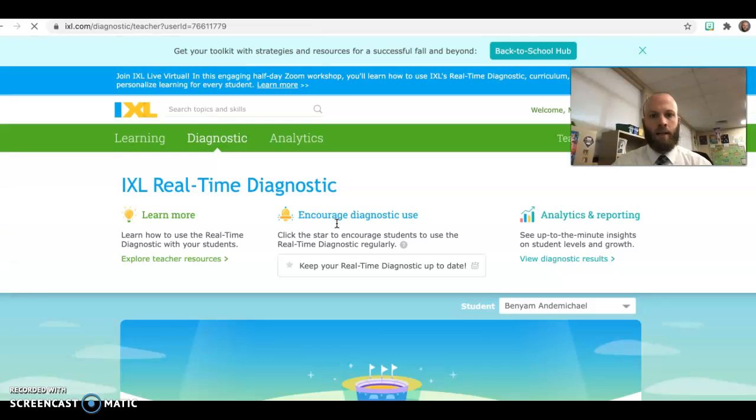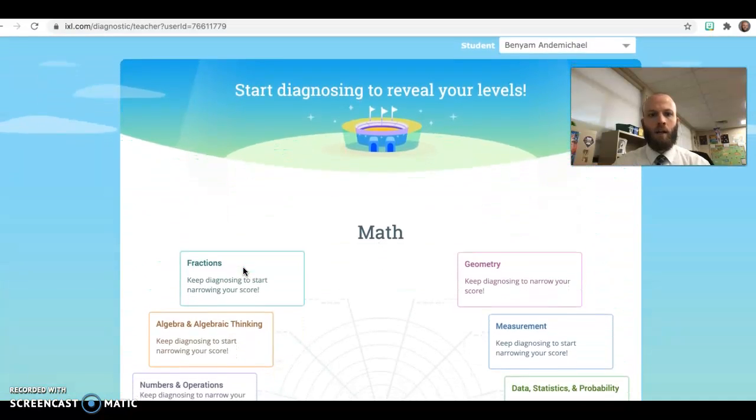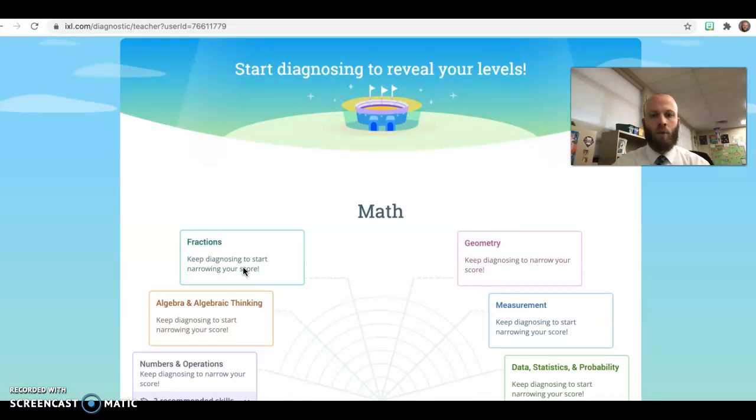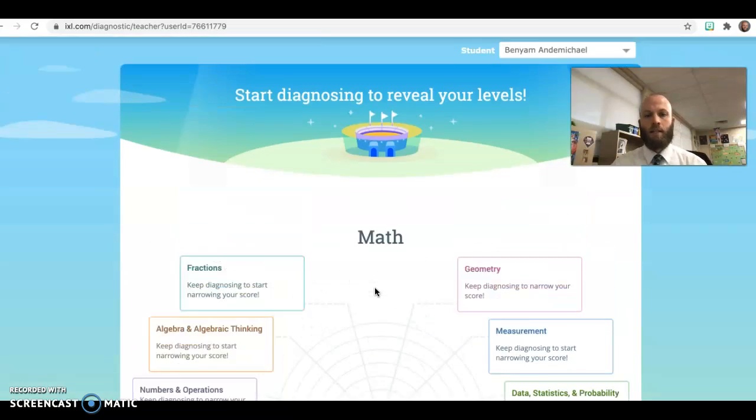Second piece here is the diagnostic piece, this is a cool piece to use just kind of for overall skills. So when we do this, we have students do what we call entering the arena. So they go into this part of the IXL and it just gives them questions with all math skills overall in general, and then it'll give them a score. So like right now in 5th grade math, we've mainly just focused on numbers and operations, so I would expect that score to be the highest. But then it does go into other skills that we will hit later in the year: fractions, geometry, measurement, probability, all of those things. So those skills come more towards the second half and later into the 5th grade school year. So we use this diagnostic piece all year long, and we would expect the scores to be increasing as the year goes on.